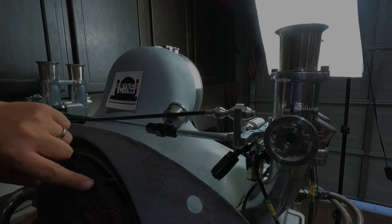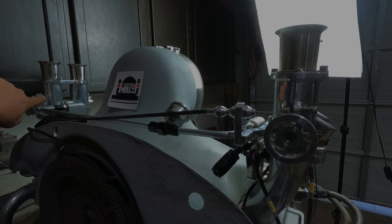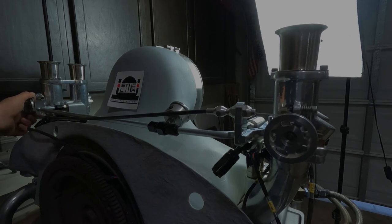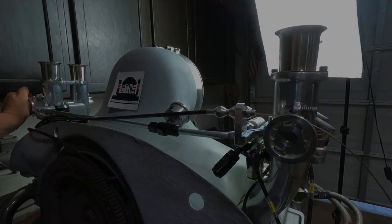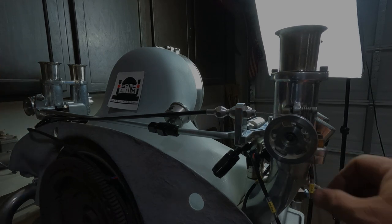So that throttle cable is gonna come around the bend. It's gonna come through here into this bracket. It comes to this side of the pulley. Crossover cable comes to the bottom, so when you twist it, you're pulling the inside one. Look at that. And it's perfect, and it's all the way. You want to make sure you run it all the way through to full throttle and make sure they're both wide open. It's perfect. When they align like that, you know you got it right.